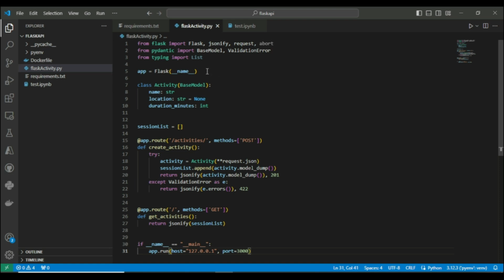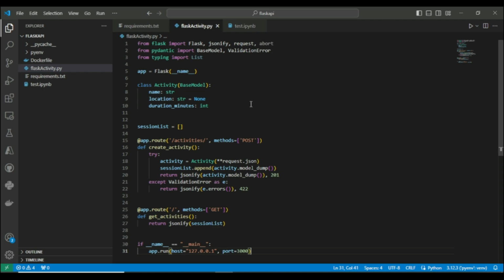We have already created the object of Flask, and this is the class we have defined for storing the post data and put data if you want to update any data, so that it will be easy to store it during the session. You can also place some storage mechanism in place of this class, so that whenever you are doing the post activities, it will get updated into the storage. This part I'll be taking later on in other videos.